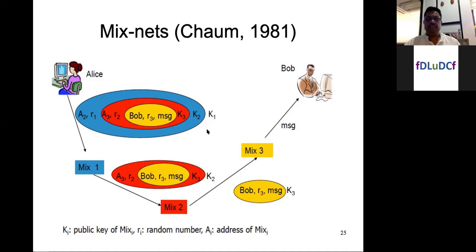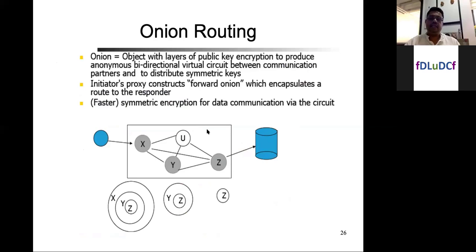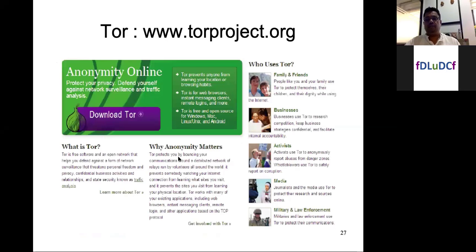The idea is having different mail servers. You write to your recipients through those mail servers, and then the destination mail server doesn't know where the mail came from. Later on, this idea expanded to the web, and that concept we call onion routing. With onion routing, we can preserve our privacy plus do anonymous browsing. Then the web servers may not be able to trace us, plus people in the middle may not be able to block our communication. Onion routing is nicely implemented in a project called Tor.